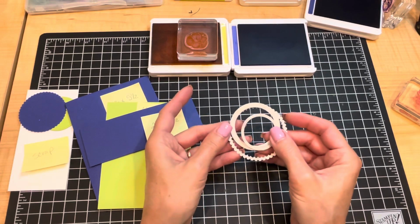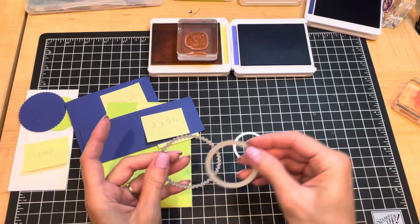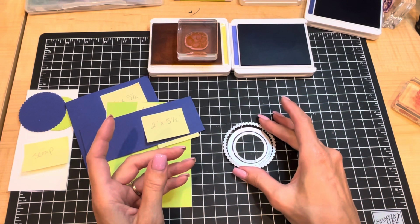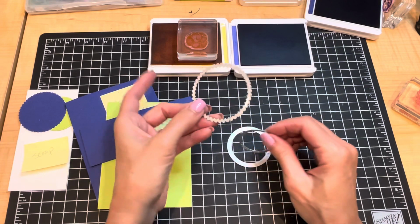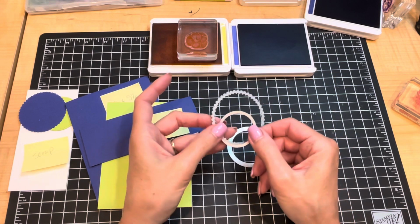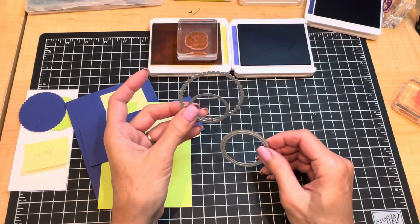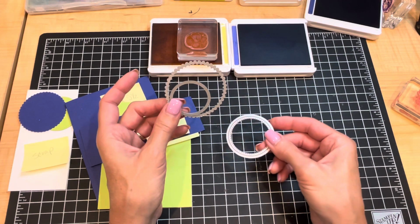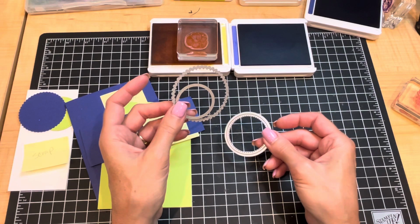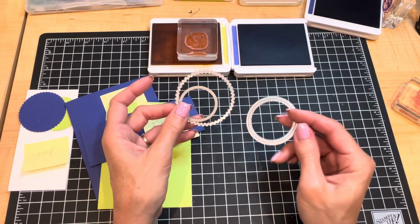I've chosen my dies so that this one will fit around the word. And then I've got a second one that is going to be just a little bit larger, and then a third. So my smallest and my largest, this one is scalloped. These are from layering circles. The medium-sized one that I'm using is actually from Stitched Shapes that has retired. That is just one of those ones that you're so sad to see go away. But it was also so popular that many of you crafters may have bought that and you still have it. So that is from Stitched Shapes.